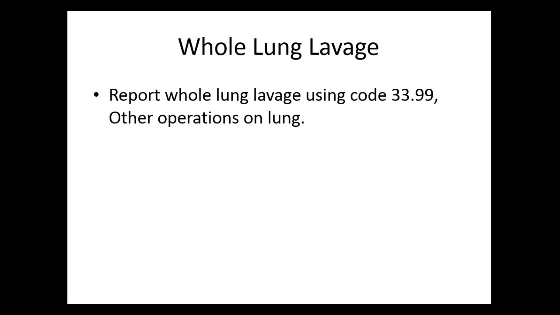A whole lung lavage, coded 33.99, is a therapeutic procedure performed for pulmonary alveolar proteinosis. The procedure is performed under general anesthesia and mechanical ventilation. The lungs are lavaged by filling and emptying one lung at a time with saline solution. The second lung is usually lavaged 3 to 7 days after the first lung.